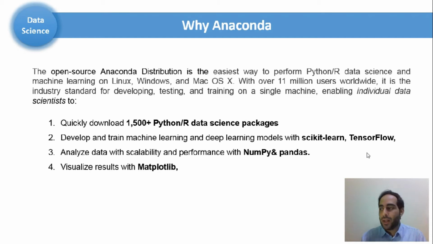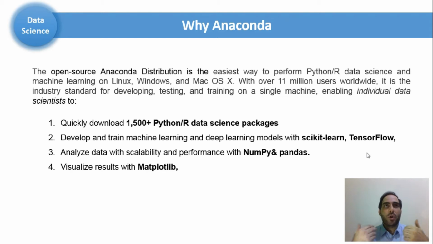We have Spyder and we have Jupyter Notebook. So it is a collection of a lot of environments to support different programming languages. This is not the only advantage of Anaconda. The other advantage of Anaconda is that it is loaded with a lot of libraries. Usually when we want to do a project, we are going to use a lot of libraries. Libraries are helpful to give us ready code which we can use for a certain scenario.